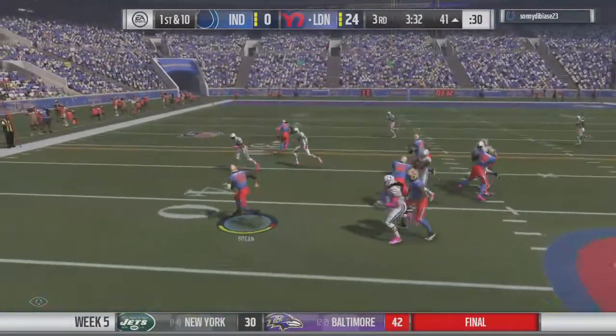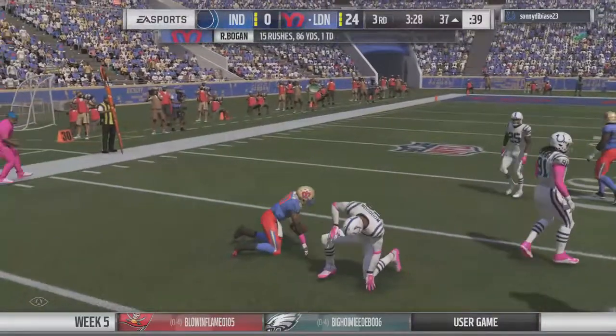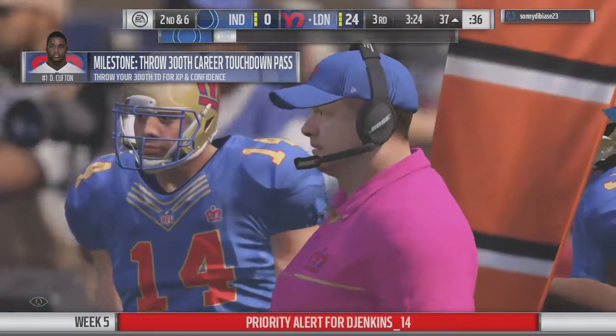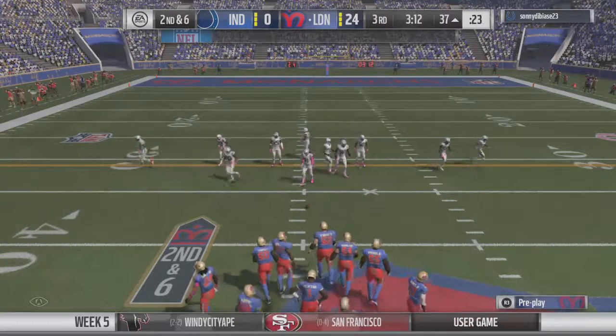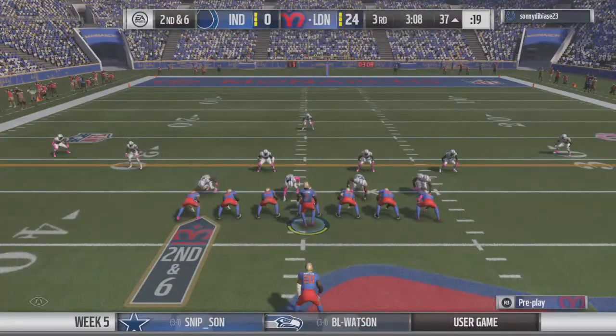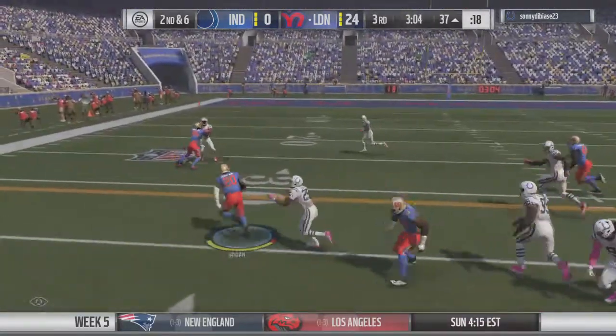Now a handoff here to his running back. Able to push forward for about 4 down to the 37. We always like to talk about defense in terms of levels. 1st level defensive line, 2nd level linebackers, 3rd level defensive backs. On that run, that was what we call a 1st level run, and it was stopped by a 2nd level player. They'll give it to him right up the gut.